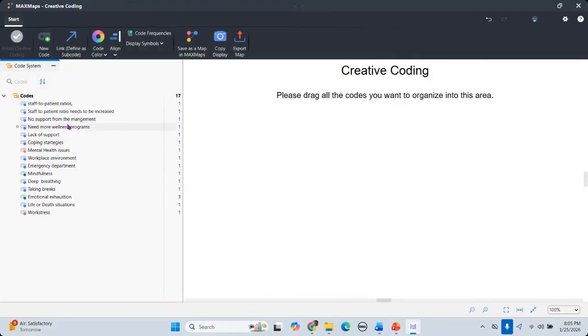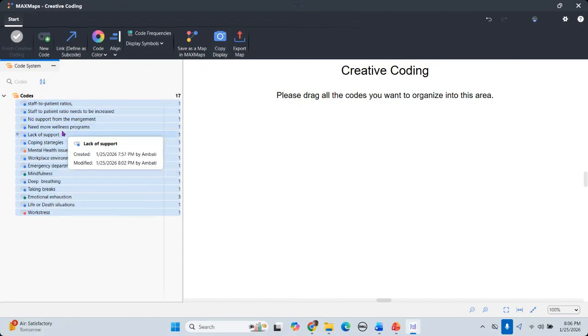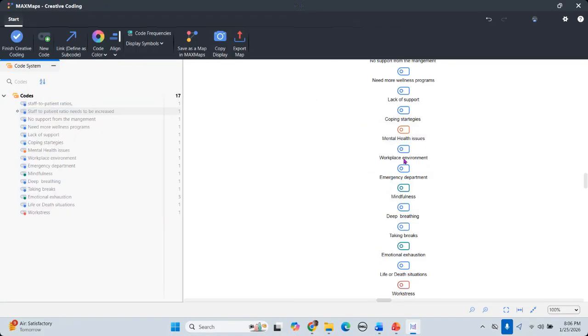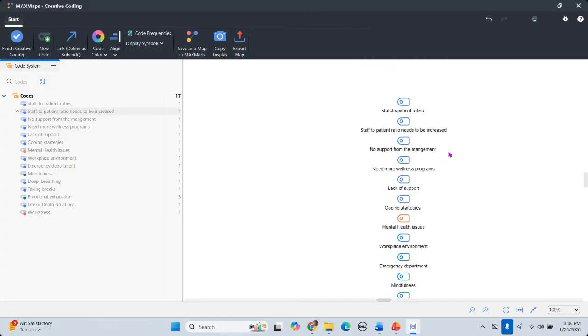Now what I'm going to do here is select a couple of codes with the help of Shift plus down arrow, or with the help of Shift plus mouse. Let me select all the codes so that you understand how you can collect them. I have selected all the codes with Shift plus the mouse. After selecting all the codes, drag and drop them on the right side of the window. I hope you are able to do it. See this, we got a couple of codes.